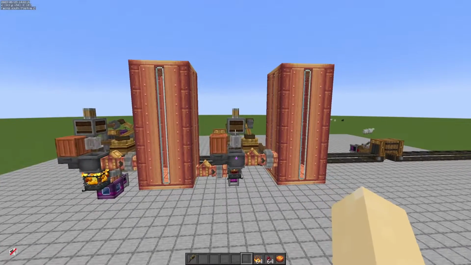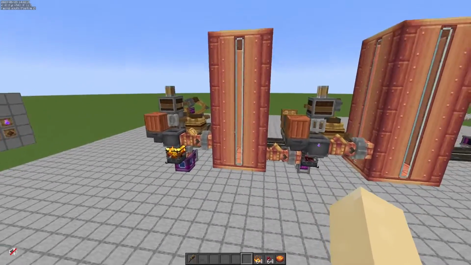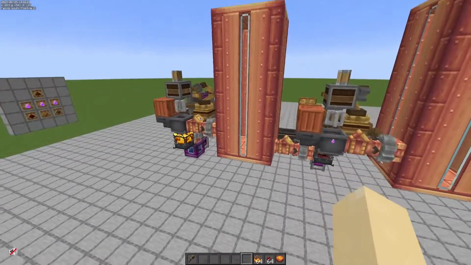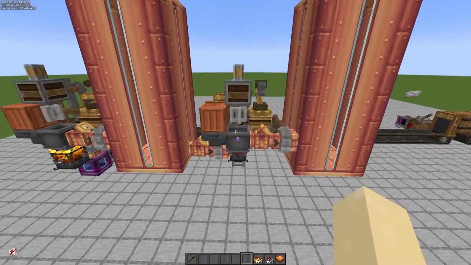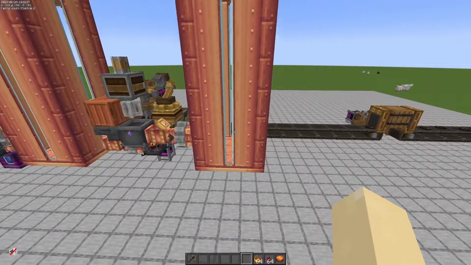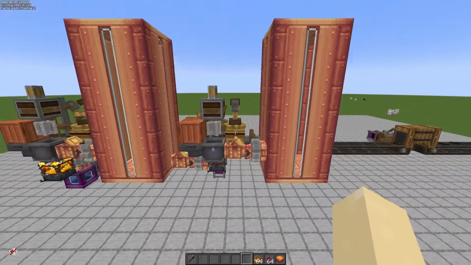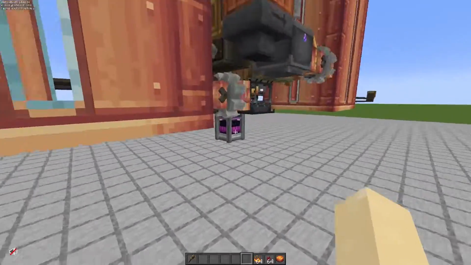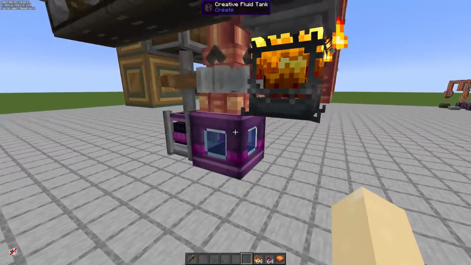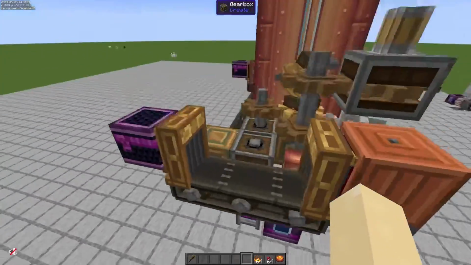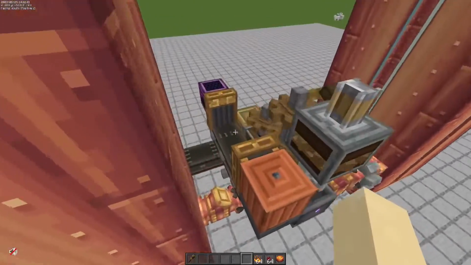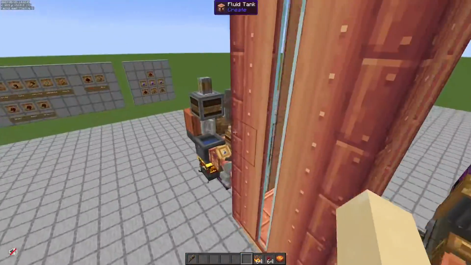Perfect. So over here we have a bigger, more industrial system, and what this does is it brews the awkward potions on this side, sends it into a tank. From there we send it into this area that will brew your strength potion, and sends that into its own tank as well. So how this setup works is we have our little infinite water source at the bottom, whether it be a source block over there surrounded by water so it doesn't run out. We have our input, which will then be nether wart on this side. And we've got input exactly the same. That will be our blaze powder.